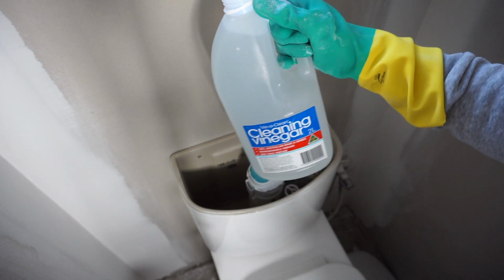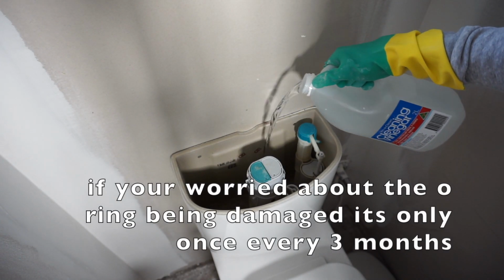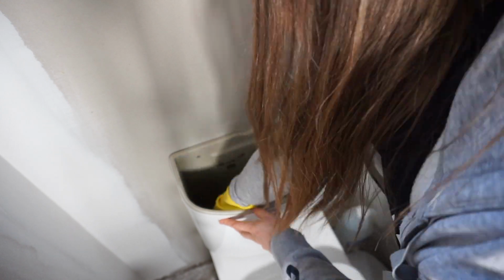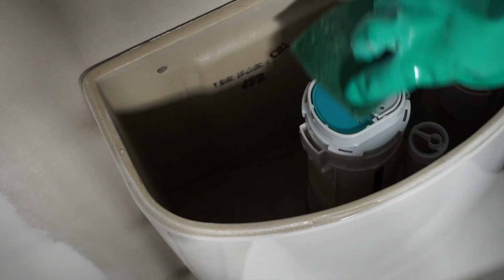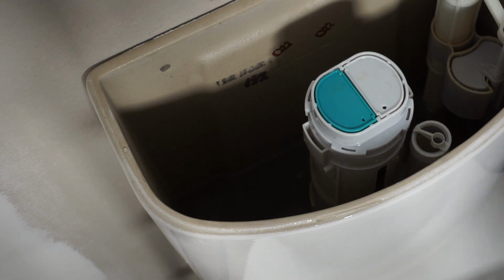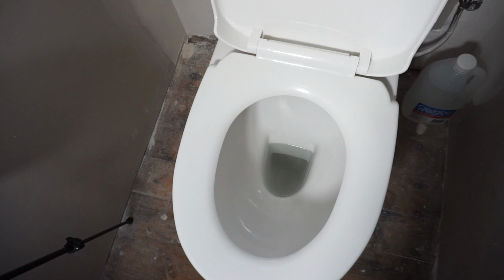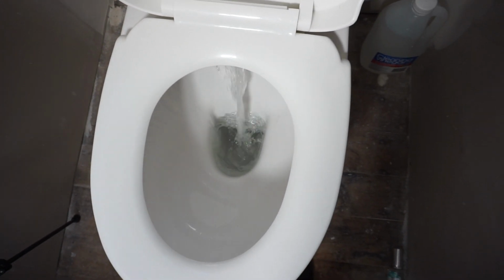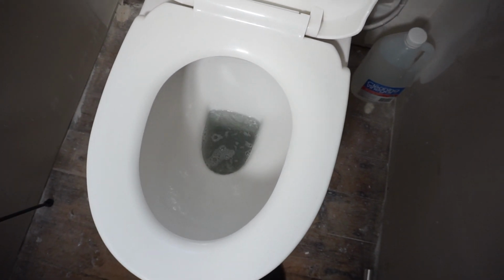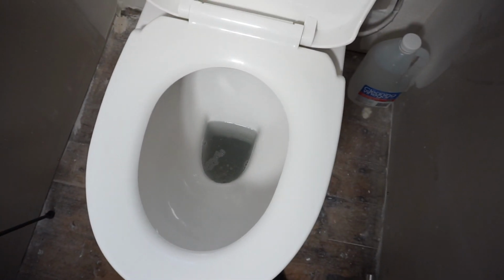So I'm just going to put my cleaning vinegar in. Now I know you can't see, but the water is disgusting. All right, now look at the colour that's going to come out. It'll be pretty gross. Yeah, that's what was inside the tank.